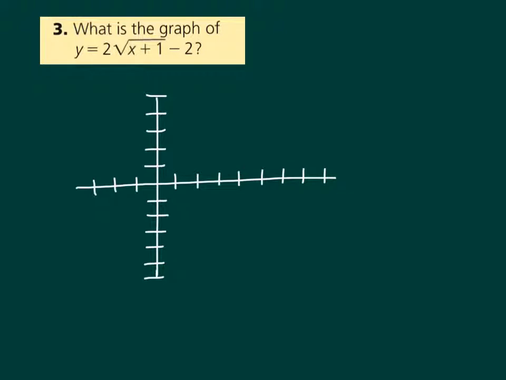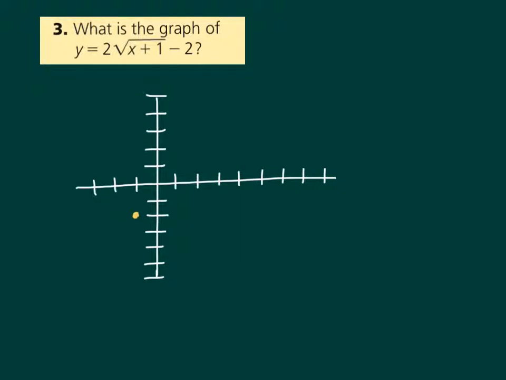So let's start with the end of the graph. If you've noticed with all these graphs, there is a spot at which they just stop. So in the parent function square root of x, that's the origin, because it just stops here. We go from here, going forever and ever to the right, and forever and ever up, but it just starts here. That's the point we're looking for. Since we have a horizontal shift and a vertical shift, it is left 1, down 2. So this is the starting point of my graph.